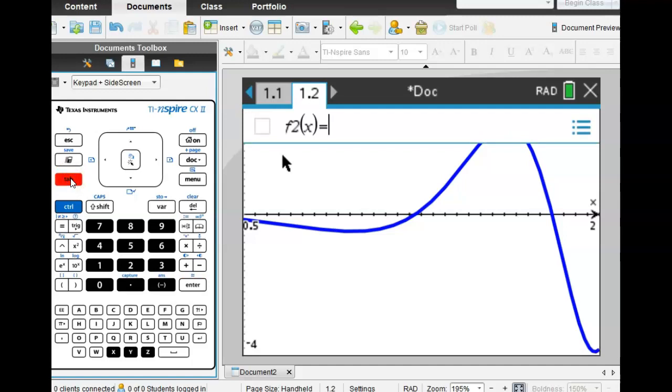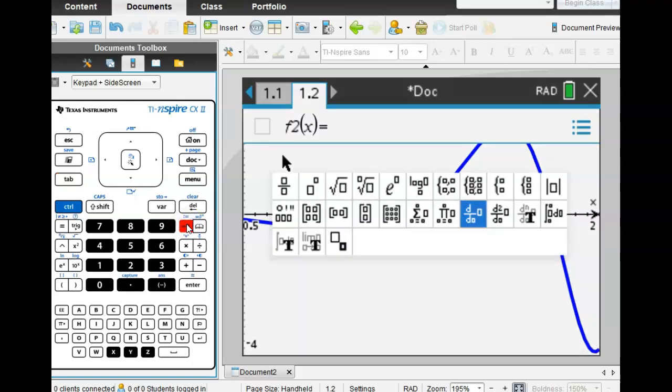Tab. Tab. So now what I want is the derivative of f1, right? Where do I find the derivatives? By 9. This is a weird looking thing next to the book, right? Find the derivative key. Since it's the last thing I did, it's highlighted. Is yours automatically highlighted too? Okay, good. Makes it a little easier to find.